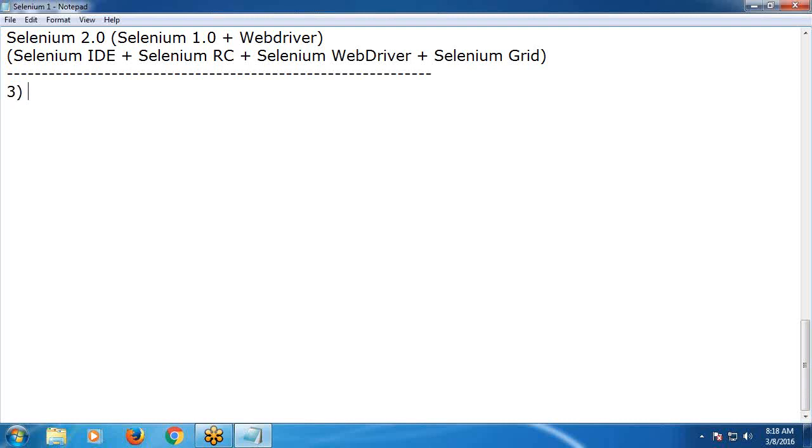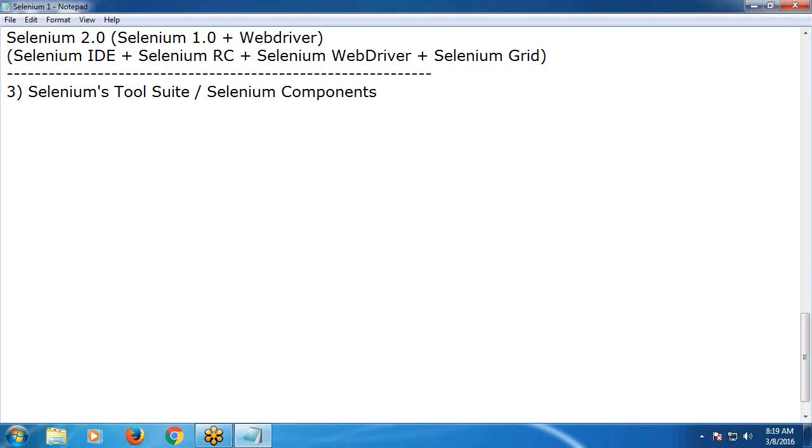Welcome. See, third topic in this chapter, Selenium's tool suite. Selenium's tool suite are Selenium components.